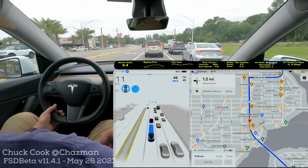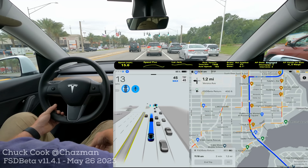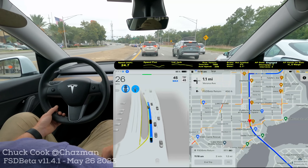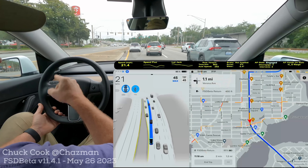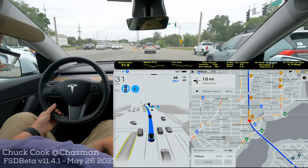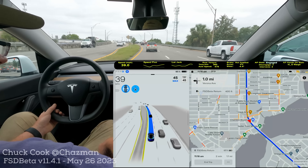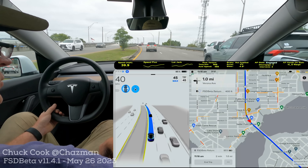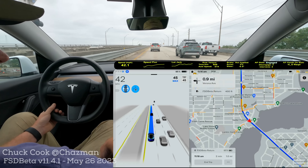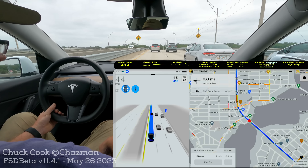We're all getting more miles out here. For those of you new to the program, testing it — drive safe, keep your hands on the wheel, keep your eyes looking forward. This camera is always watching. Don't pick up your phone. Don't play with the screen too long while you're driving. You can do a lot of those things while stopped at a stoplight, but after the light turns green it gives you a second or two and will tell you to pay attention to the road. Those pay-attention warnings add up to strikes. If you get three on a single drive, you could be disabled for the remainder of that drive, and that usually counts as a strike. Depending on the car, you get three or five strikes until FSD is taken away.